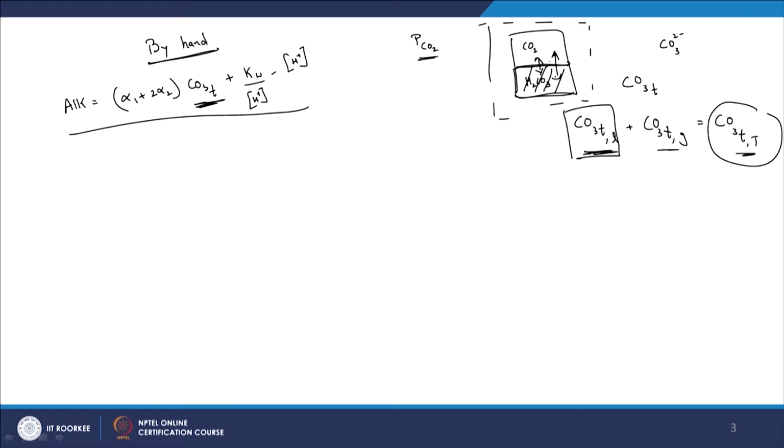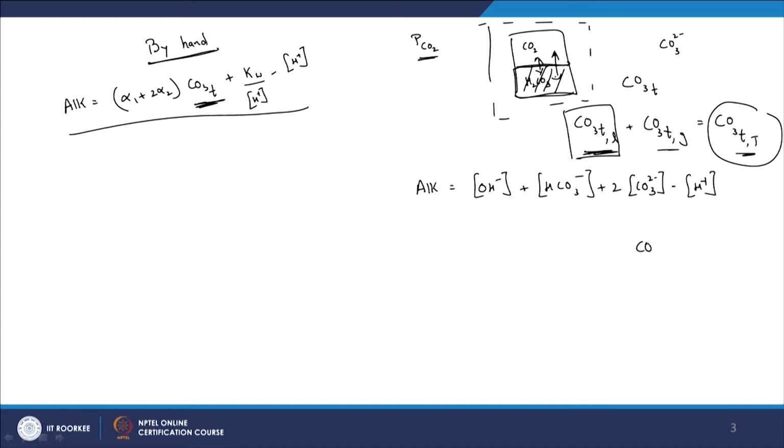But one key aspect that we discussed was alkalinity, which we defined as, how did we define that? All the bases, what were they? OH minus and HCO3 minus and 2 times CO3 2 minus, minus H plus. This is not going to be affected when you increase the carbon dioxide concentration.